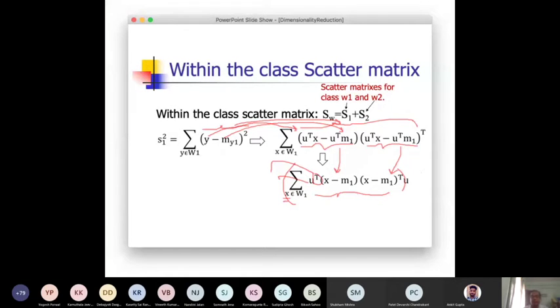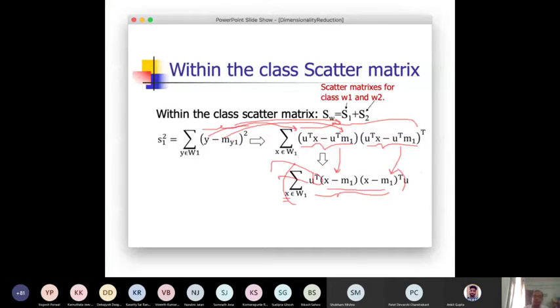So if you take out U transpose from the summation and also U from the summation, keeping the matrix orders similar, preserving the order of their corresponding multiplications. So what would be this term, sum of x minus m1 into x minus m1 transpose when you are summing over x? What is this?